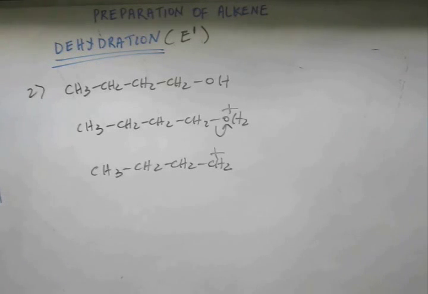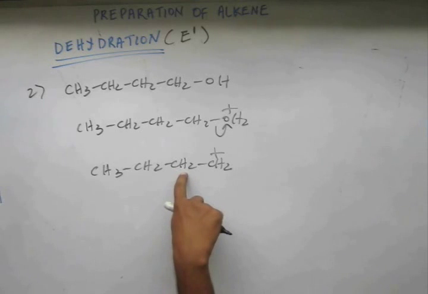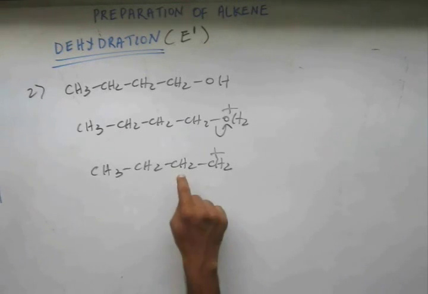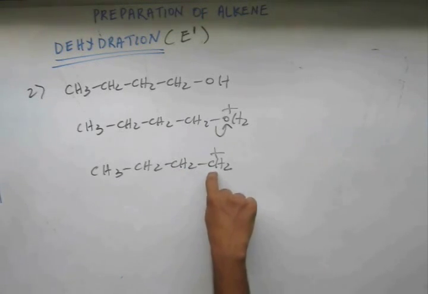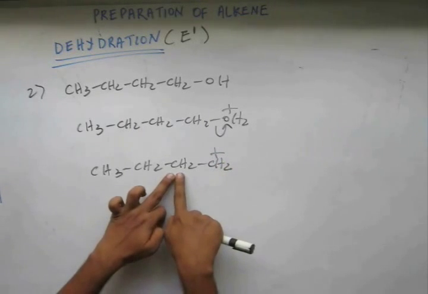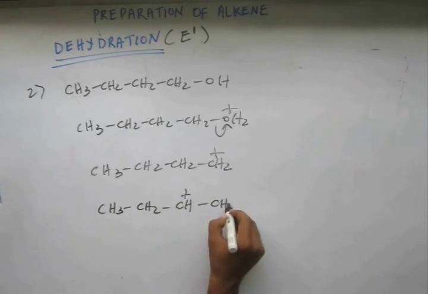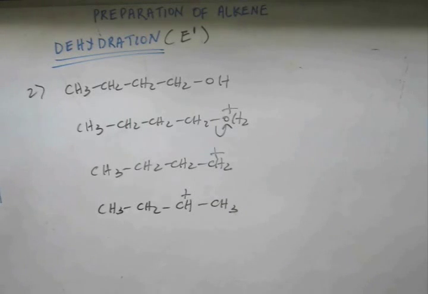Since this is a one degree carbocation, you can go further and stabilize it. If you migrate this hydride ion then a plus charge will be generated here. If you pluck out hydride ion from here and give it to this carbon, this carbon will form a bond with that hydride ion and this will become CH3. And hydrogen will come out of this carbon and this carbon will develop a plus charge. So before step number three will happen, you will have a hydride shift and you have stabilized this carbocation. Now you have to see can you further stabilize that carbocation with yet another migration. This is already two degree carbocation and if you migrate a hydride from this carbon, then this carbon will generate a plus charge and it will be similar to this because of symmetry. So there will be no more migration.